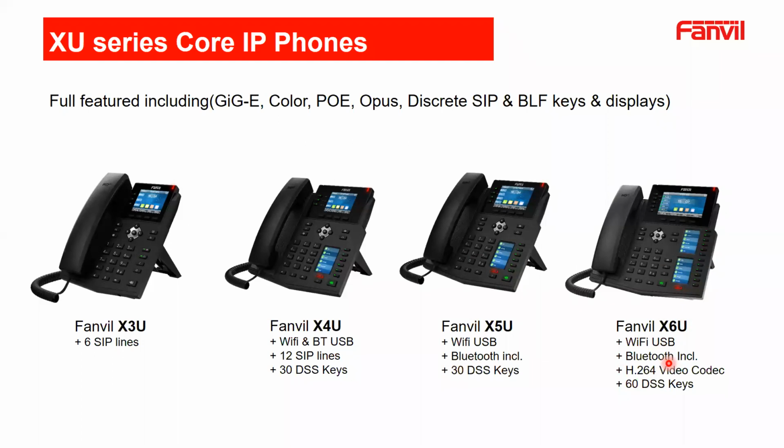How do we differentiate in a video codec? Most IP phones can actually send and display one-way video, but this actually has a VGA decoder that gives you 30 frames per second video should you hook this up to a digital camera externally. And one of the great features, if you integrate this along with one of our video-based intercoms or door entry systems, is a differentiating feature called video preview.